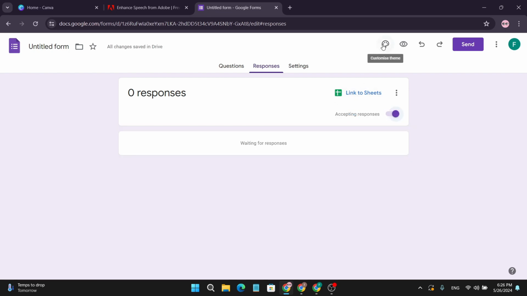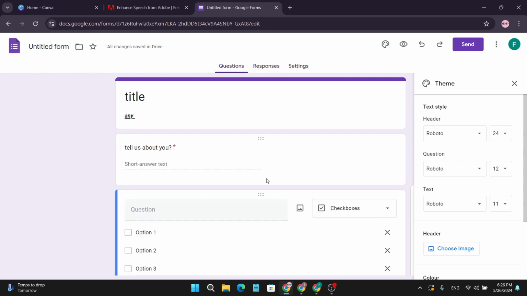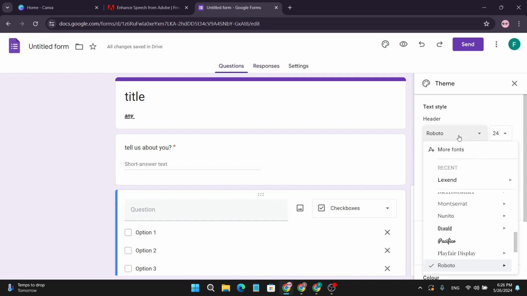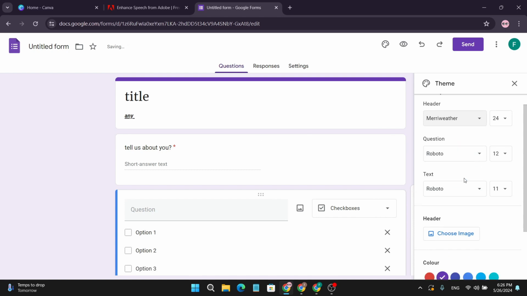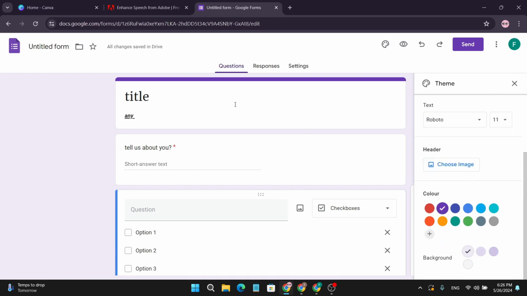And in the customize option, if you go to customize theme, you can add a header style and font here. Like if I change the font here, you can see the title font will be changed. Also, you can choose an image for your Google Form, for your company or any other work that you want to do.